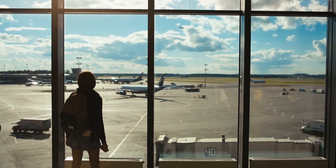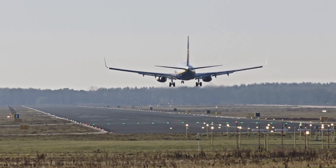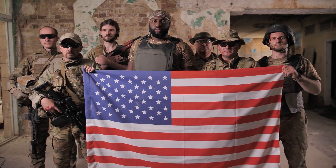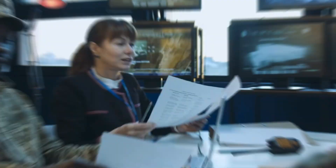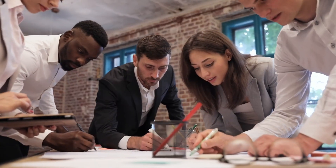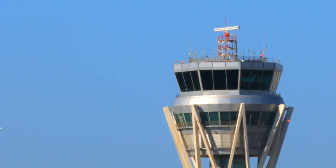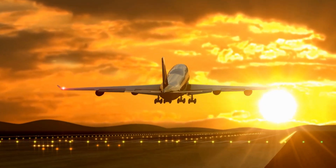Additionally, you will never find Air Force One landing at a regular civilian airport anywhere in the world. Instead, it exclusively lands at highly secure bases, predominantly military in nature. Weeks before the President's arrival, a team comprising members from the US Military, Secret Service, and White House thoroughly assesses the chosen airport and coordinates with the authorities. As part of the preparations, Air Traffic Control is instructed to redirect any flights scheduled to arrive around the same time — a measure that may even affect flights at nearby airports.